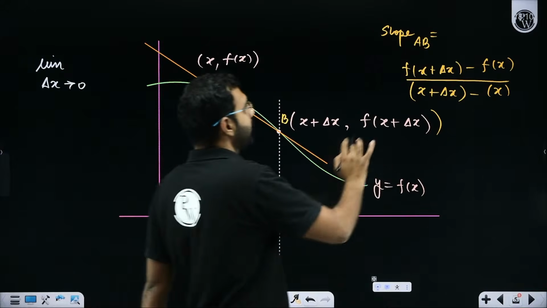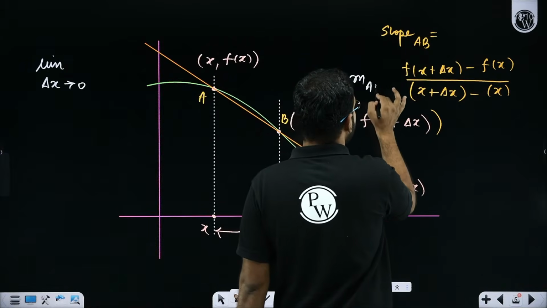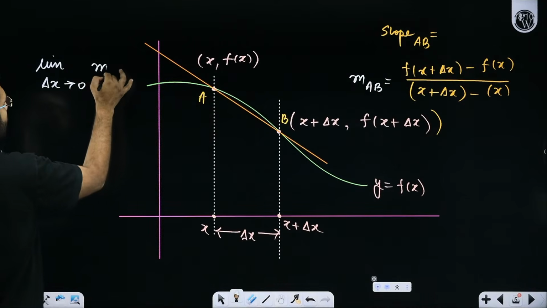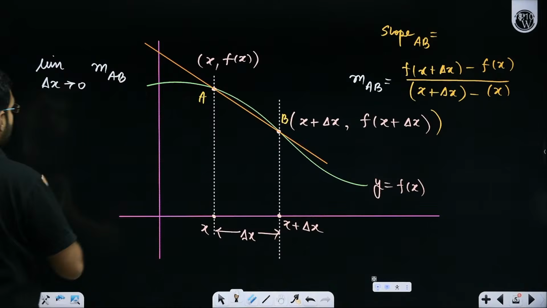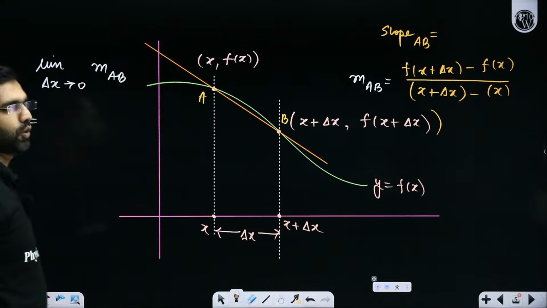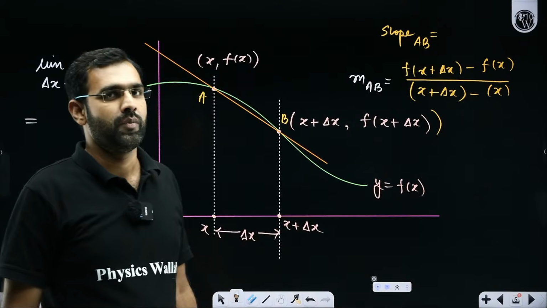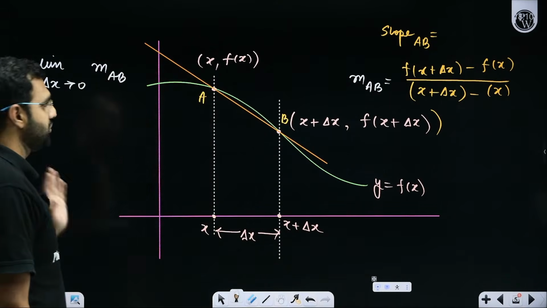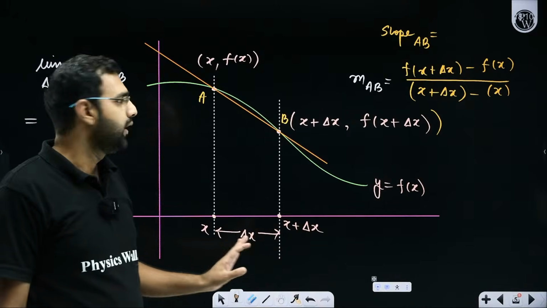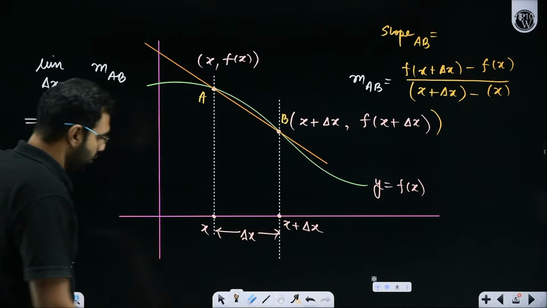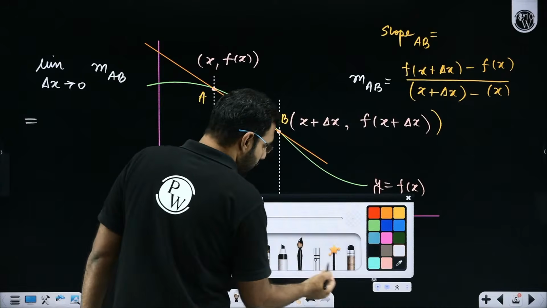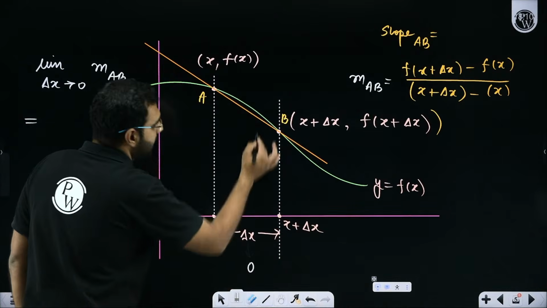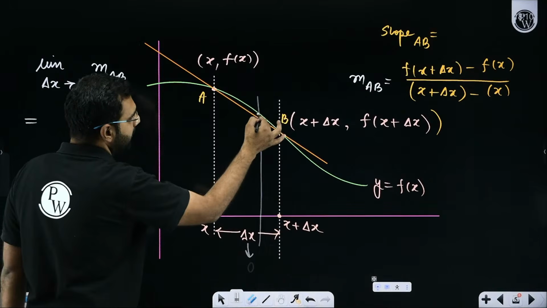So, if I introduce the concept of limits, where I say limit del x approaches 0 on this slope of AB, I can call it the slope of the line AB, of the secant AB. So if del x is approaching 0 on this secant AB, now pay attention, everyone. What are we going to attain now? Pay a lot of attention. If this del x is approaching 0, don't you think gradually this del x will start reducing? Let's say del x reduces to this, so point B will come here.